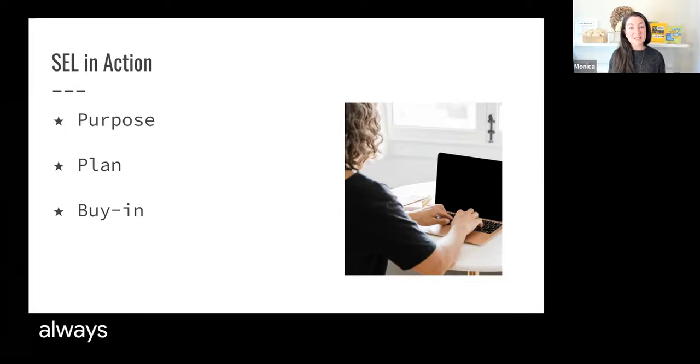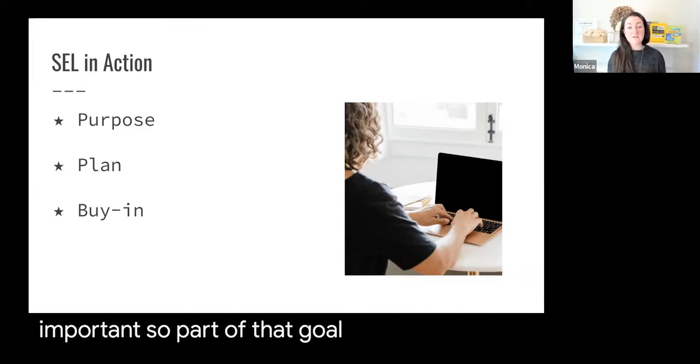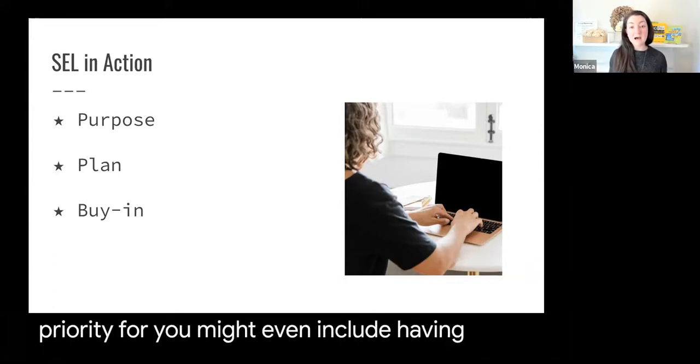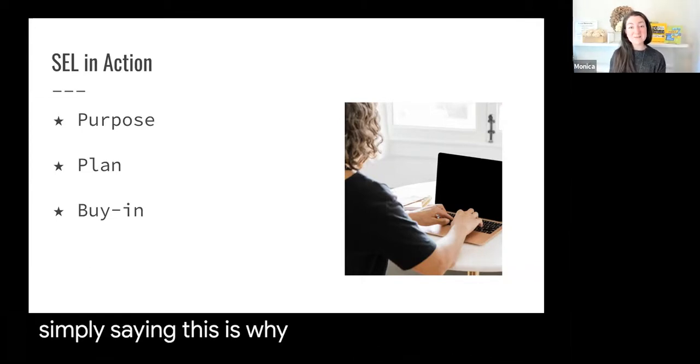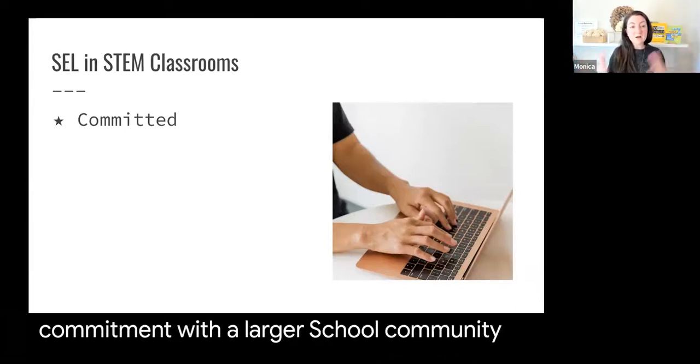And sometimes we have to take a step back and say, this is why I'm committed to this. This is what I've seen. This is what I know to be important. So part of that goal of having SEL as a priority for you might even include having that buy-in in your community, which could be simply saying, this is why, right? This is why I'm committed to this. So part of that is the commitment with a larger school community, as well as with you.